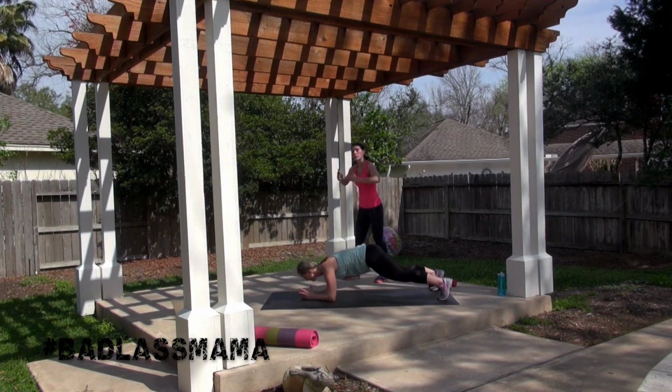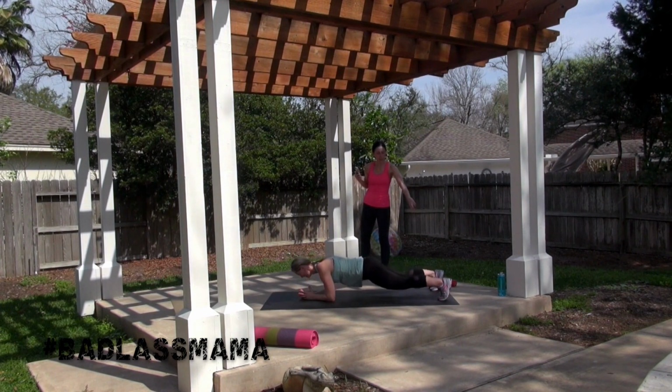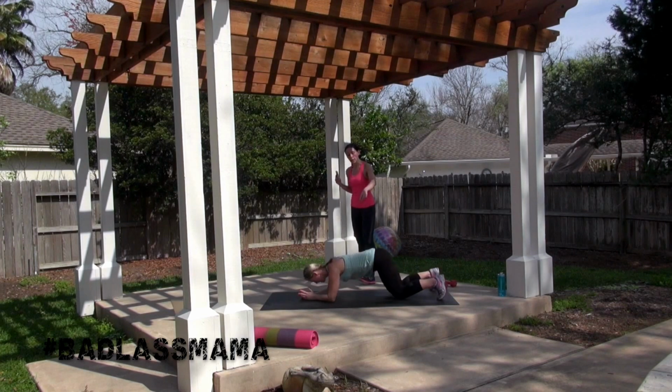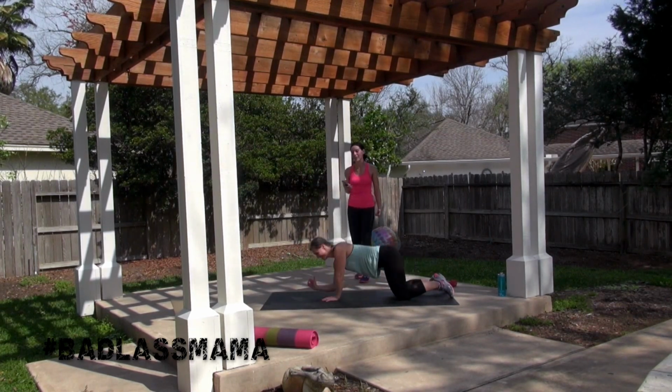So you don't want to flail your arms out. You want to keep them in. And then she's got this wide stance with her feet to give her a nice platform for balance. And she is pulling from her core, thinking about take a big break when you need and a little break when you can. 30 more seconds, y'all.